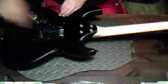I'm just going to kind of clean the cavity up a little bit. It's got some sort of polish or something on the inside of it. I don't know. In all fairness, I don't know.